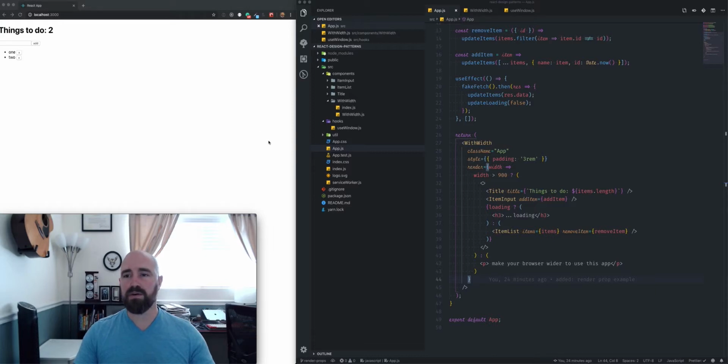Today we're going to talk about render props. Render props were a really hot pattern to use probably for the past couple of years. I think these have fallen out of favor now that hooks are around. Hooks are a little bit more of a straightforward way to pass data around or access data.